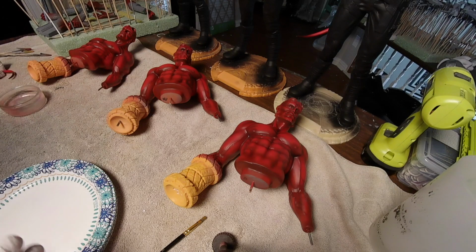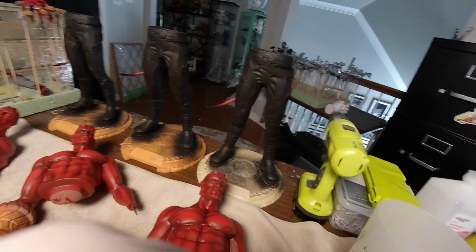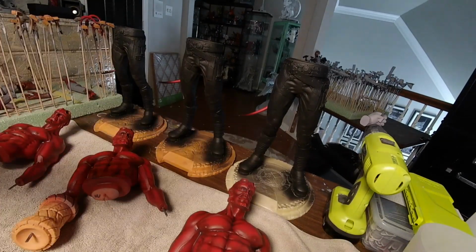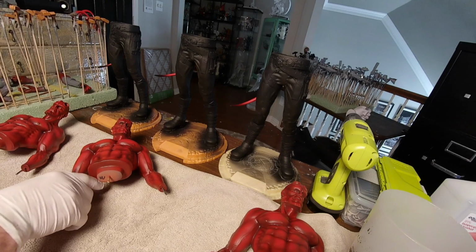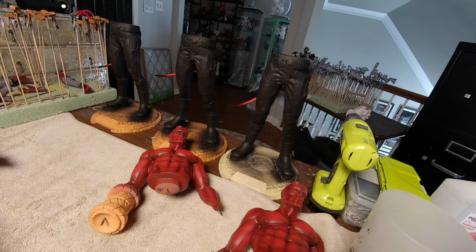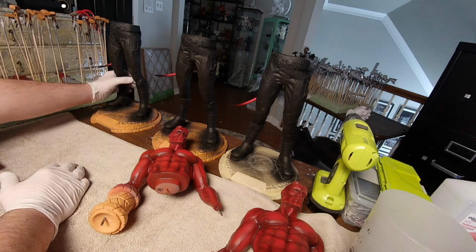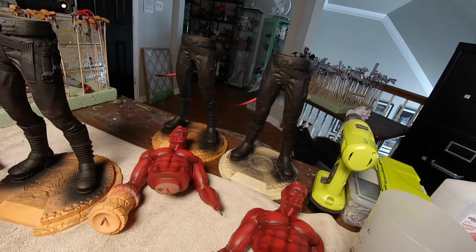But just to show you what these are looking like right now, I'll put one together, but they're all very similar. Let's bring this. We'll do Leo's because he's the one that's been bugging me nonstop. Just kidding. He's a lot better this time around than he was the first time. But then again, it was the first time I did anything for him.